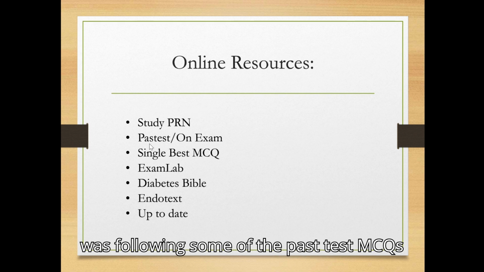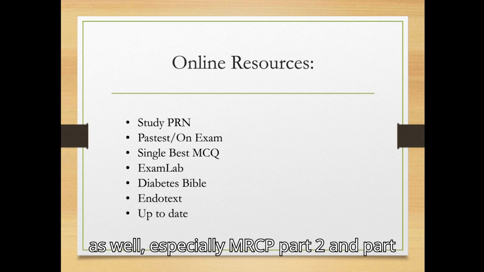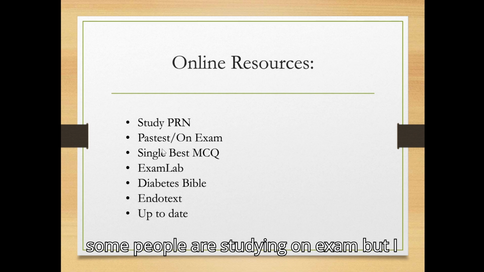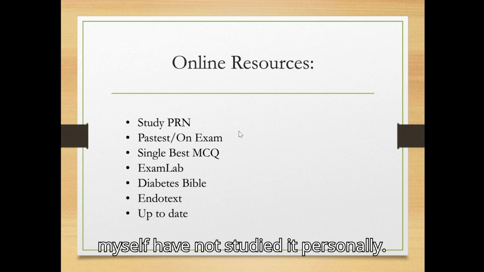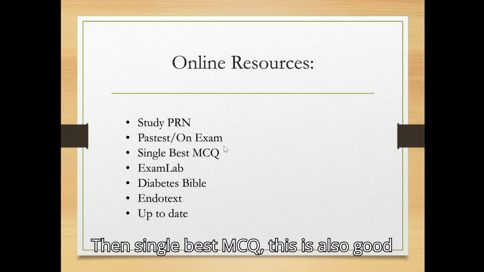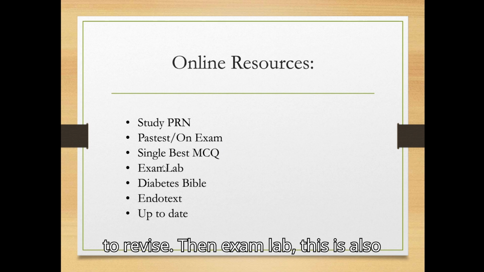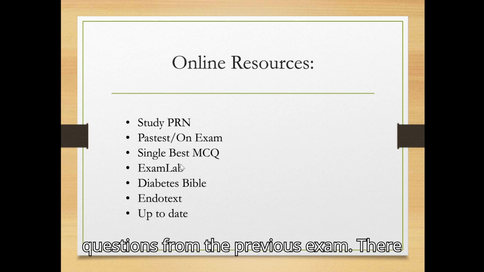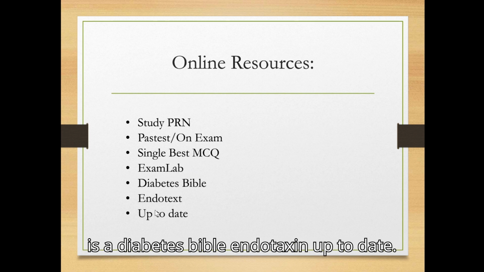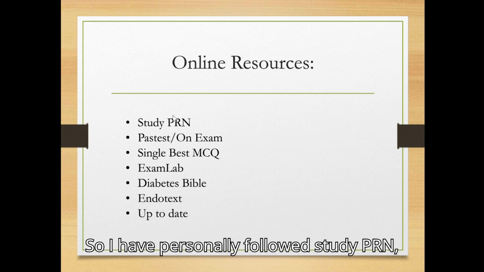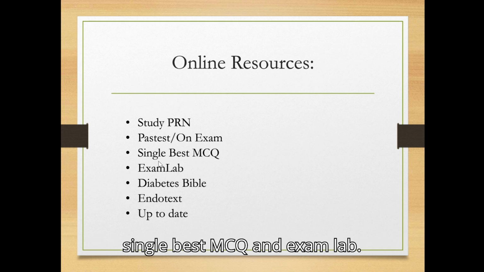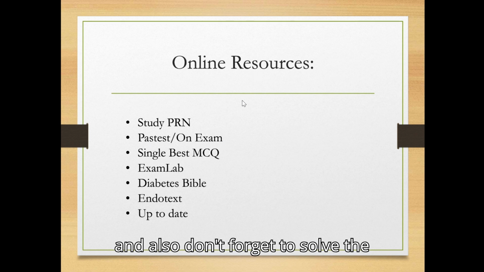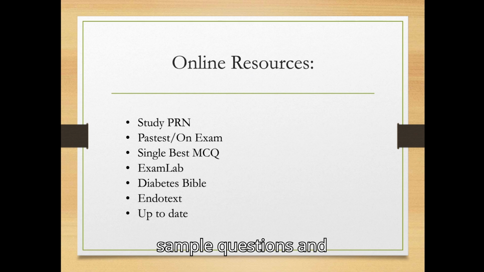Then I was following some of the Pastest MCQs as well, especially MRCP part 2 and part 1 endocrine portion, and also some people are studying OnExam, but I myself have not studied it personally. Then single best MCQ, this is also good to revise. Then Exam Lab, this is also very important because it has most of the questions from the previous exam. There is a Diabetes Bible, Endotext, and UpToDate. So I have personally followed Study PRN, single best MCQ, and Exam Lab. And also don't forget to solve the sample questions and past papers.